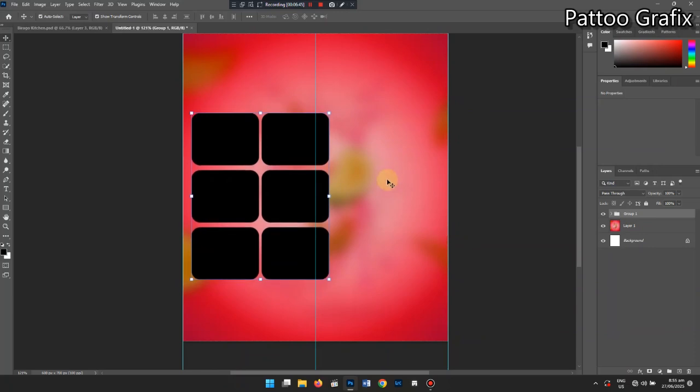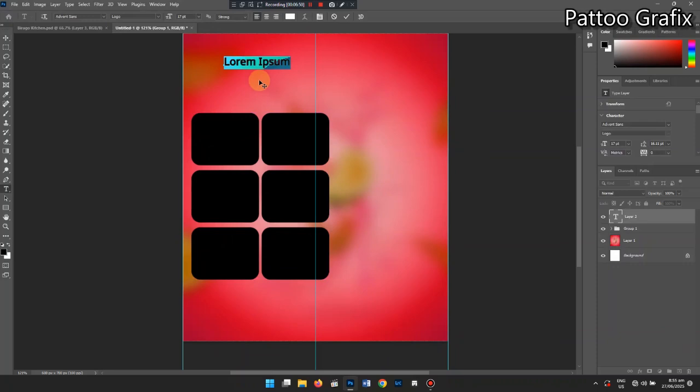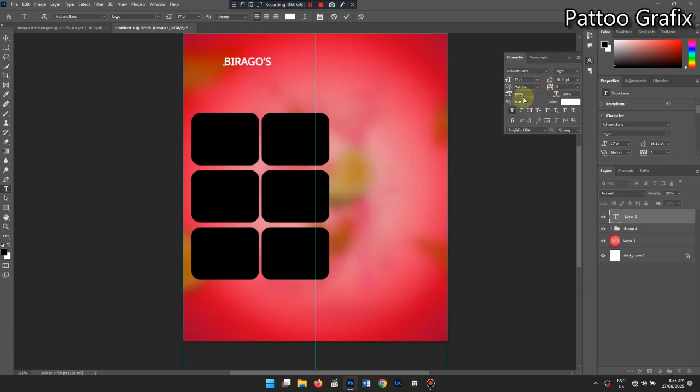So let's check the name. You can give any name. The name of the restaurant is actually the name of my sister, and I'm using it. So I need to change this. I'll change the font size, because I don't want this. And I'll change the color.